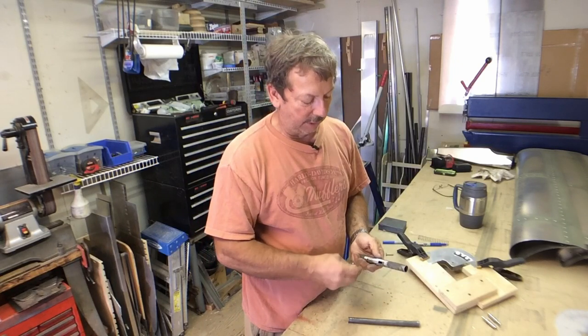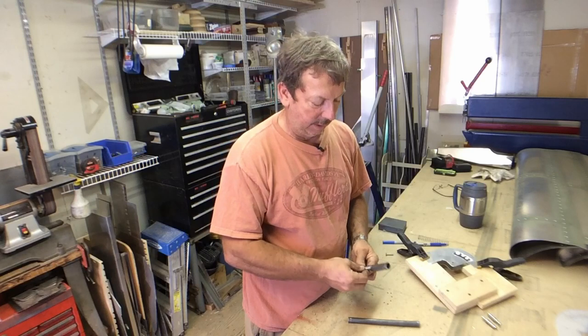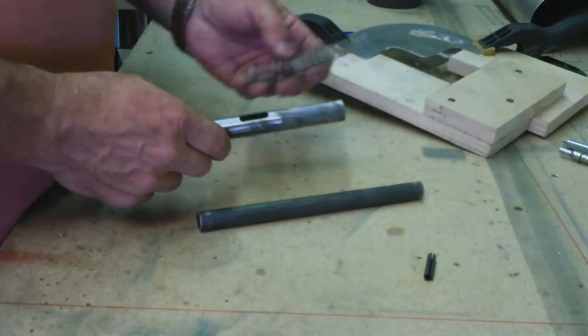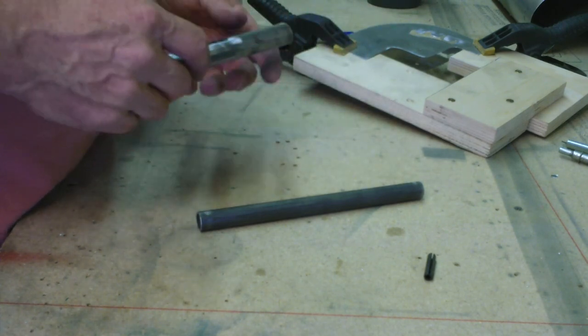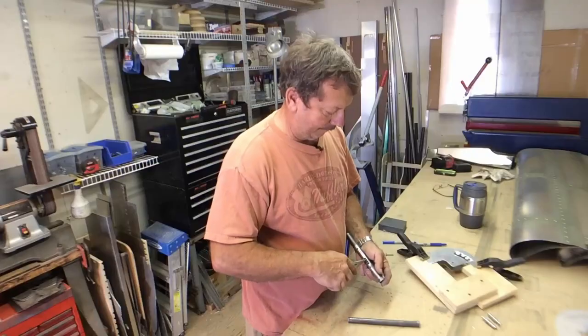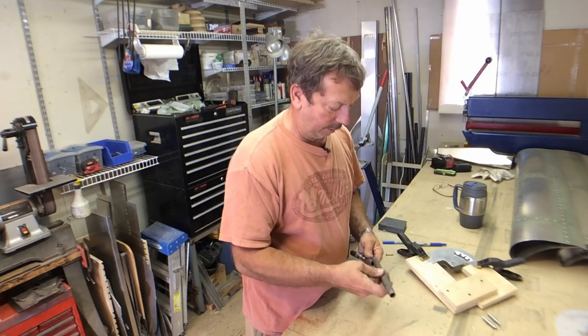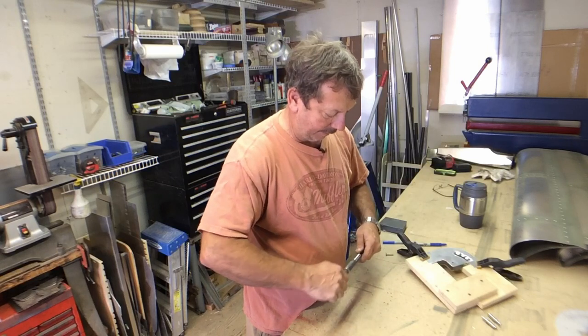And I milled our slot for the detent pin to go in it. So now what we'll do is we need to shorten the spring up. I think we need about half of the spring is all we actually need for it. And before I do that, we have to deburr the inside of this a little bit. Oh no, it slides right in there. Okay.